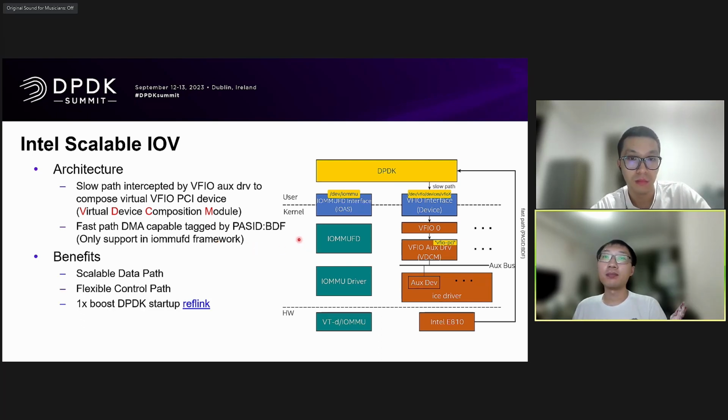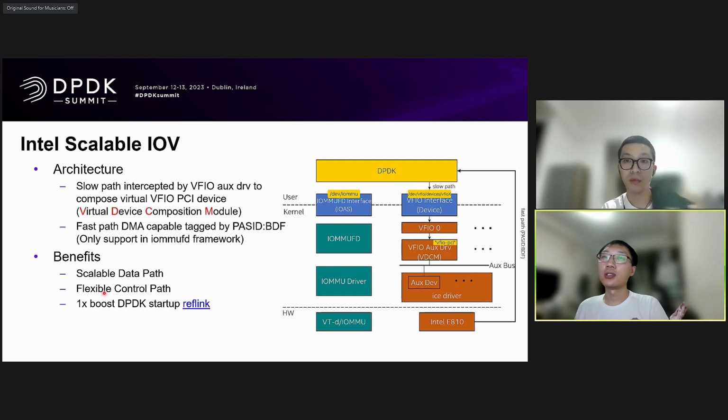Okay, so there are some benefits. Since we're composing the control path and only need the data path as a hardware resource, we can have a more scalable data path, which means we can have a higher density of instances. Also, since we're composing the control path, we can have a very flexible control path. We can compose whatever we want and present it to the application.